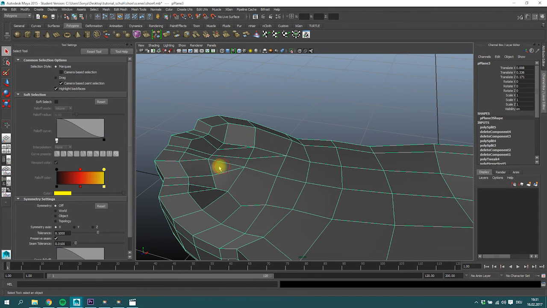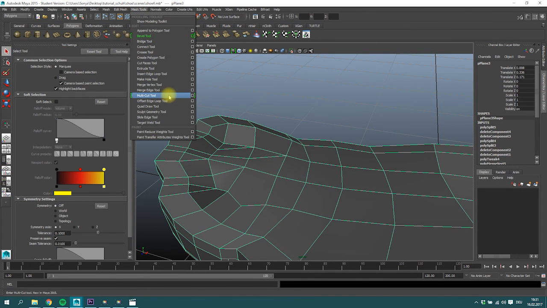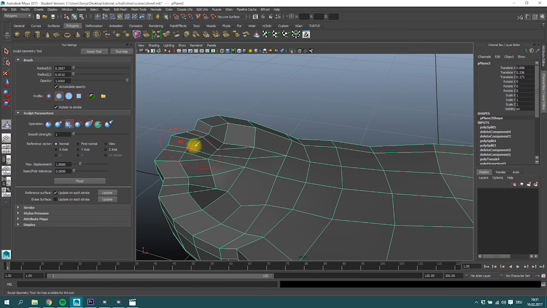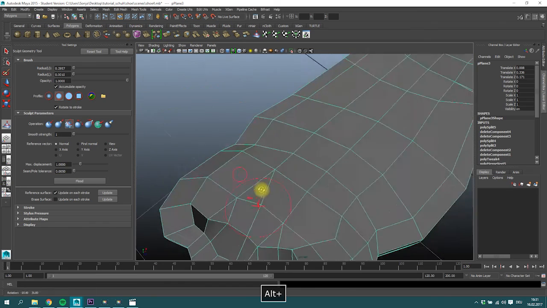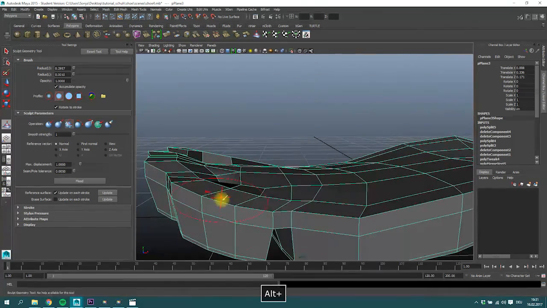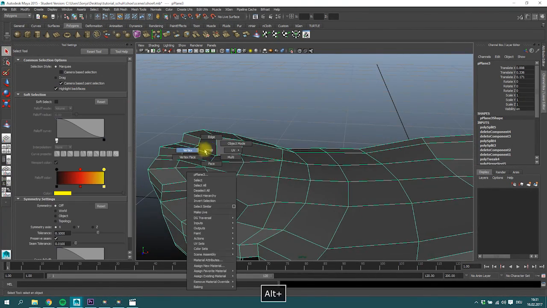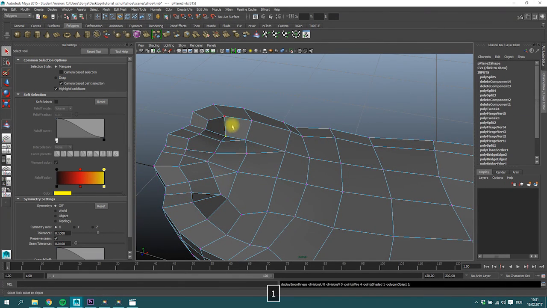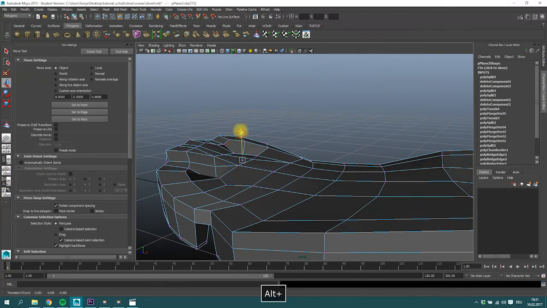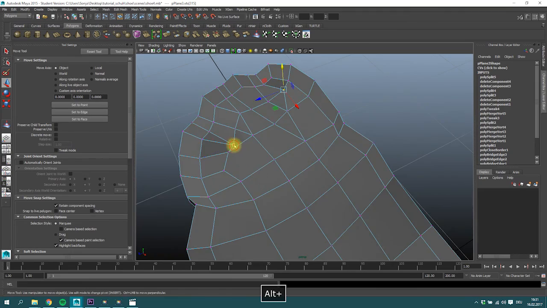I think Maya can handle this a little bit better. It just depends on how your geometry looks. I guess it will look different from mine. So just check it out, and I have to fix it here manually. I guess it's a little bit better.